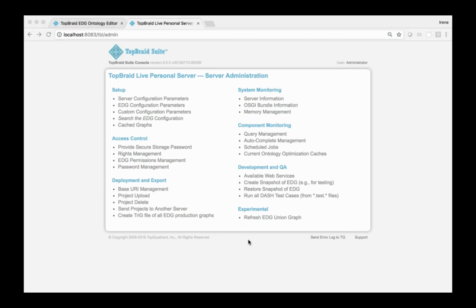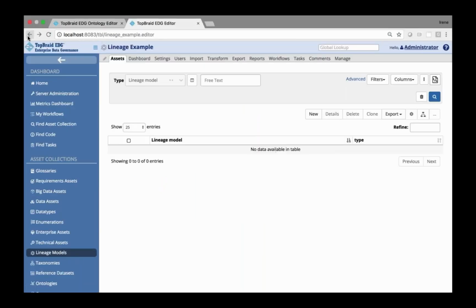Another new option that you see here is creating a TriG export of all the data in TopBraid EDG. TriG is a Turtle-based format of RDF serialization that creates a single data set of all the different graphs or asset collections in TopBraid EDG. This option is also available for individual asset collections.